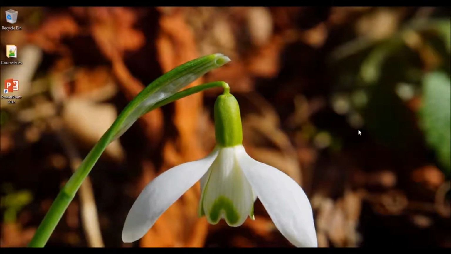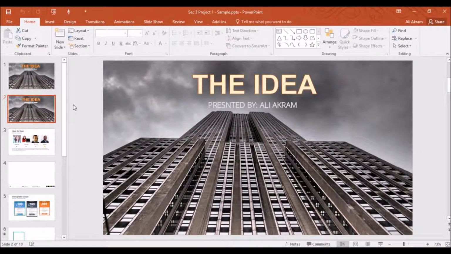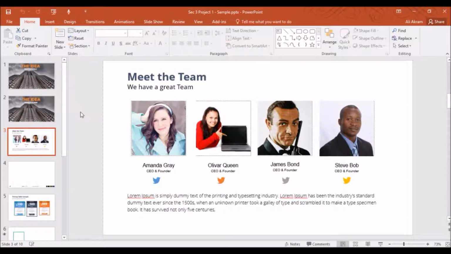In this section, we'll be developing our second slide of first project. We completed the first slide in the previous lecture, and now we'll be continuing with our next slide. Like the previous slide, this slide also contains picture placeholders, and there are 4 of them which are containing the pictures. We also have text boxes which are containing the text.